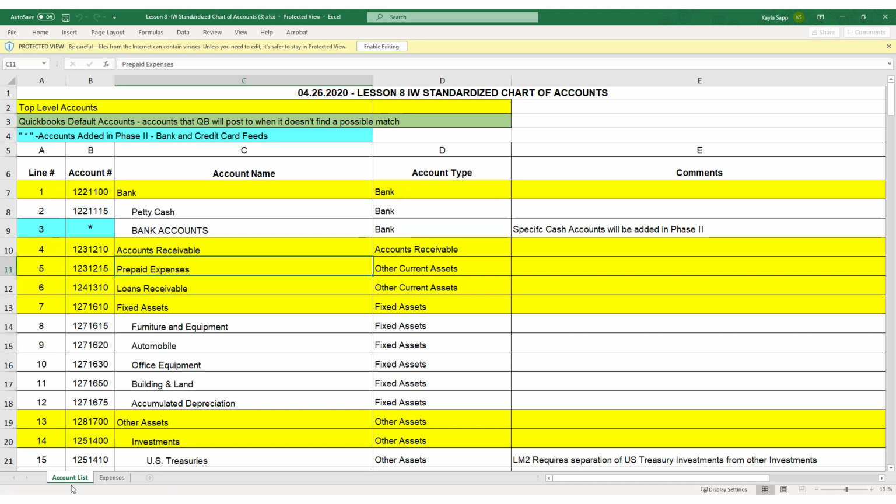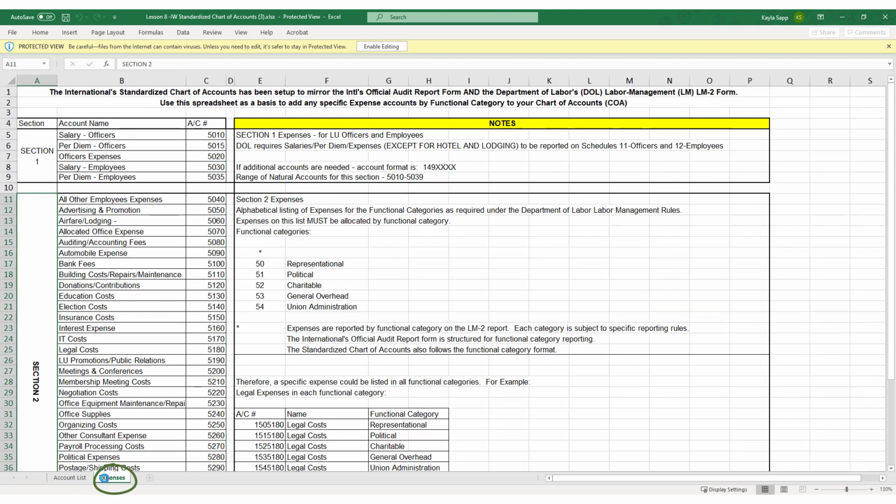You can also, at this time, print the worksheet in the Expenses tab, which is formatted to print on letter-size paper, landscape orientation. For Excel users, you will be able to follow this lesson in Excel to scroll through the worksheet as we go through the various sections. Ideally, if you have a second monitor, you can follow the lesson on one monitor and have the Excel spreadsheet on the other. We will be starting with the Account List tab for this section of the lesson.